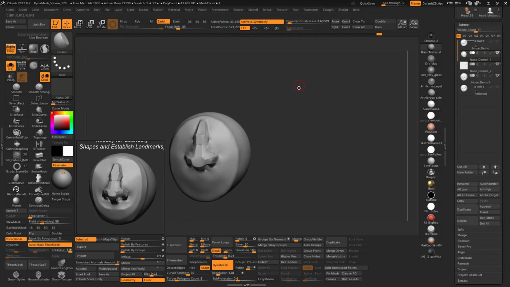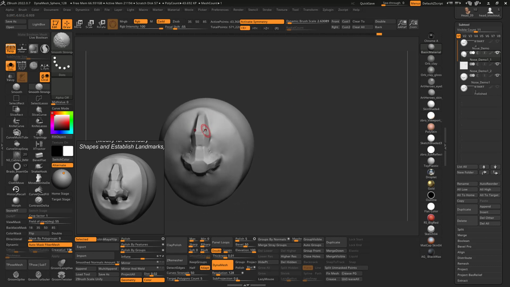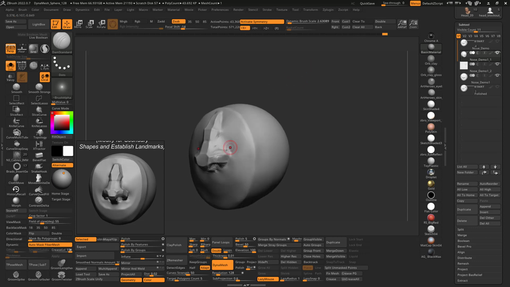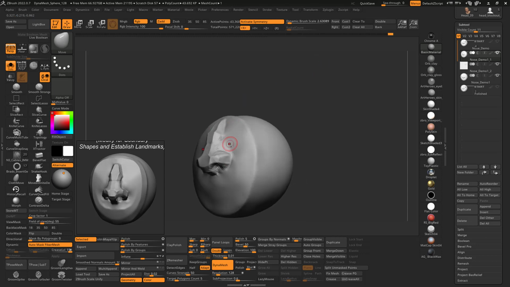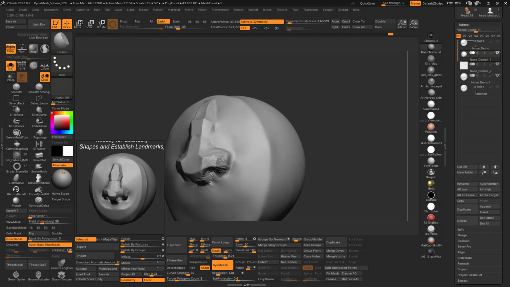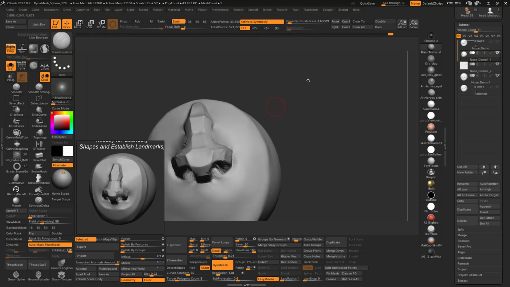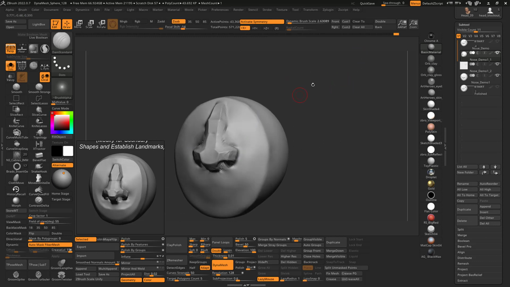Usually I wouldn't be working in this stage. I'd be looking at the final result of what I want to get and thinking about it that way. But I just want to break it down into actions for the sake of this demo. So that's probably good. Just move that edge a little bit. I think there's actually an extra crevice here that I forgot to add in, where it comes in from behind. So I'm just carving that out to start. But that's good for now.